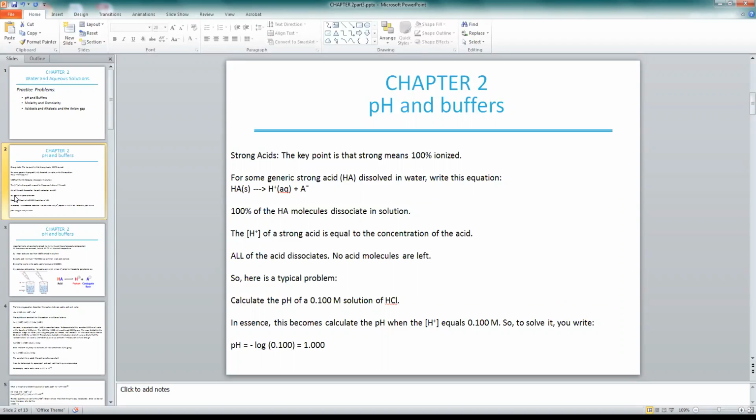When we do this calculation, all we're really looking at is a direct corollary between the concentration of our HCl, which then becomes the concentration of our H+. So we take the negative log of that number, and that gives us our pH. And in the intestines, this acid gets neutralized by sodium bicarbonate.